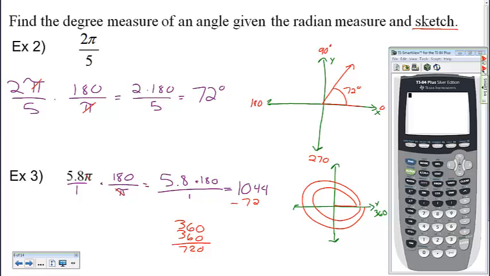I'm getting close. I want to see how close, so I subtract that 720 from the 1044. I realize I have 324 degrees left to go. What quadrant will 324 lie in? Well, I know this bottom arrow represents 270 degrees, so 324 will lie between 270 and 360, placing it in the fourth quadrant. I'm going to sketch my terminating side, like so, and then place an arrow at the end of both my terminating side and my spiral. At this point, my sketch is complete.